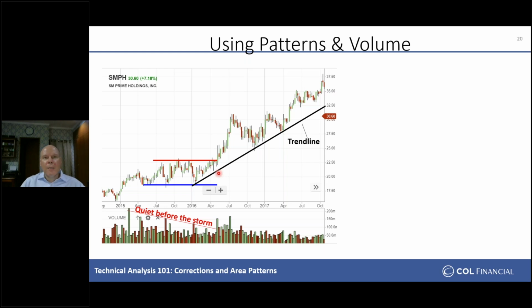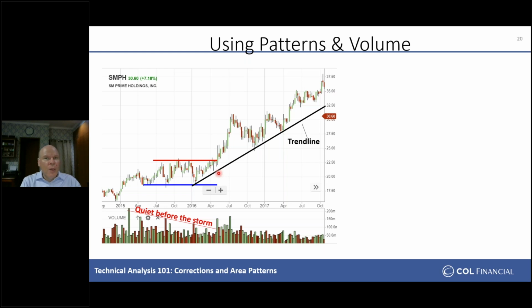And the reason for that is, remember I told you, in an area pattern, that stock is regaining energy. What's actually happening in an area pattern is you have the buyer and seller in there, buying and selling from each other and eventually wiping the other one out. We don't know yet if it's the buyer or seller. But because one force is wiping out the other one, there will be no more shares to be traded within that zone in due time. And that's the reason that volume levels go down.